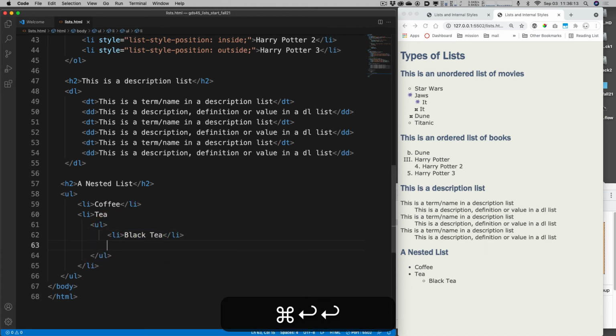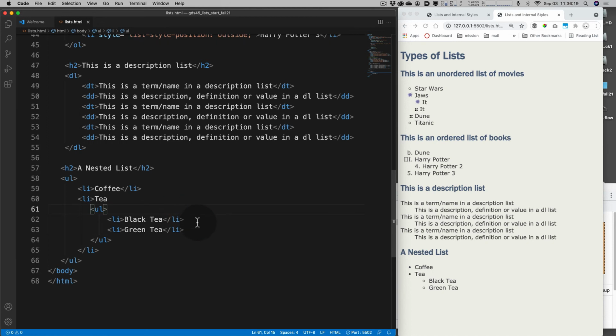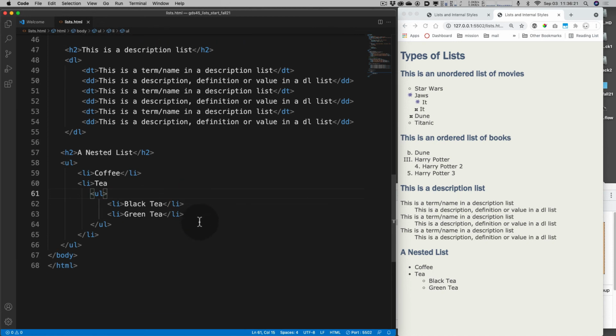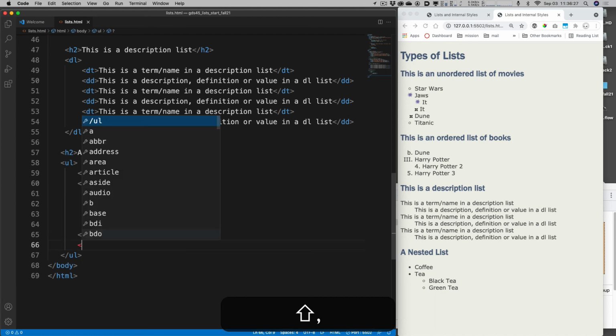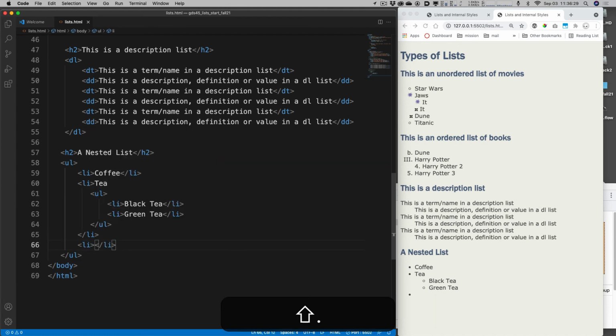I know I could do the down arrow thing. And then I guess there's green tea, right? Tea is basically like dirty water to me, but I know some of you probably like it. And then that's it. So let me finish this and then we'll take a look at it. So I'm going to go LI, and another drink would be milk. Okay, that is it. I think that looks right.